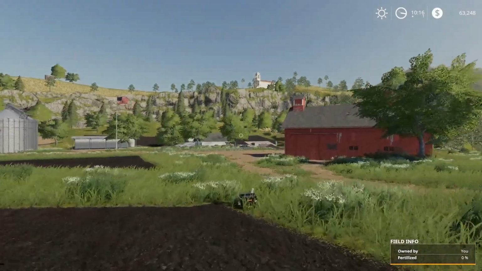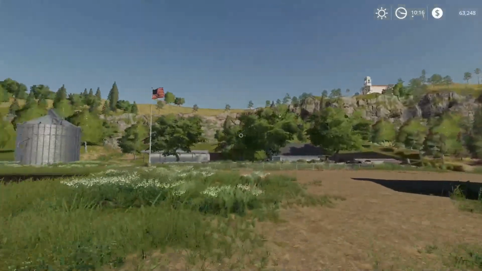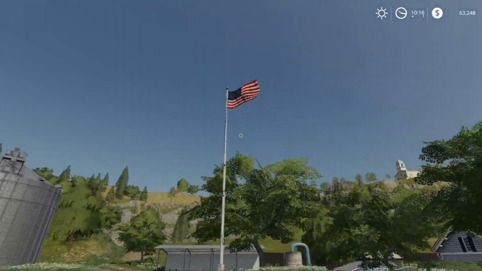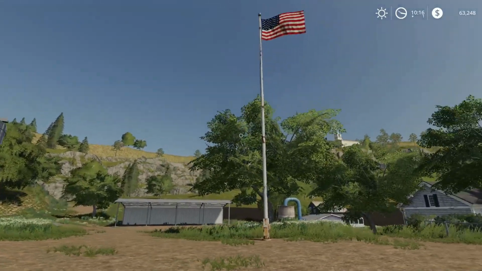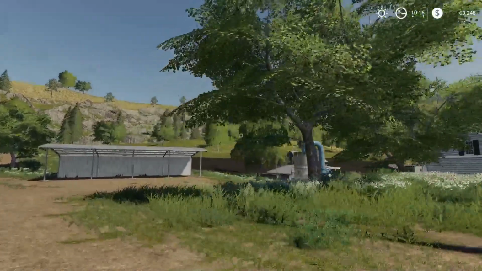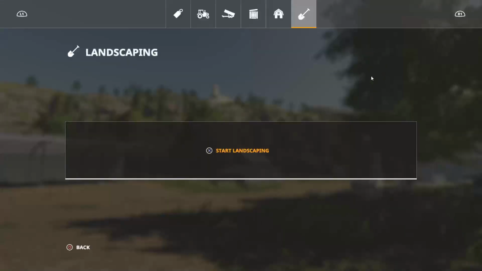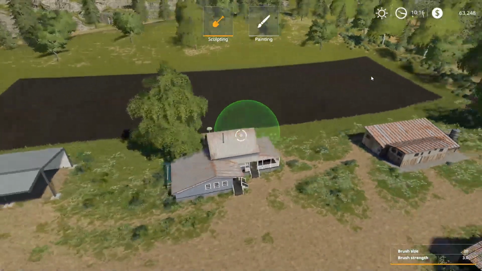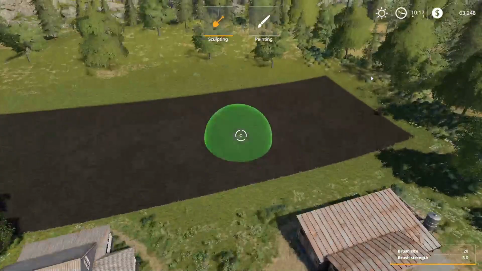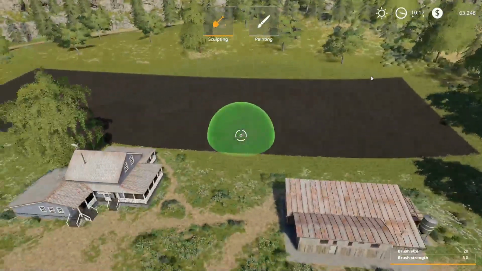So for the last one, I'm back at my start farm on Ravenport, and the last mistake, one of my top 10 mistakes, is regards to landscaping. I know. So what I did here, and I've done it also on other maps, if we go into landscaping tool here, I was building up, I had a lot of farms. So in this area here, I wanted to flatten it out to put some more animal pens.